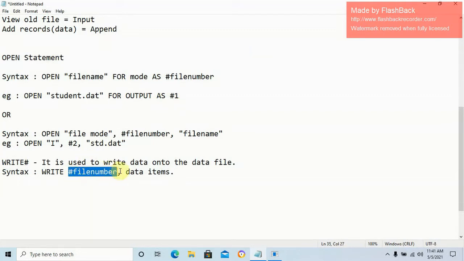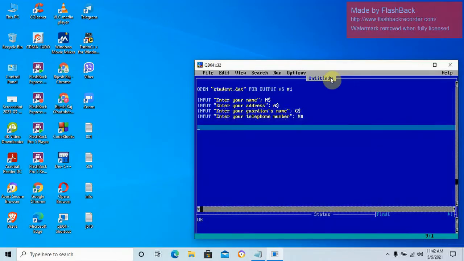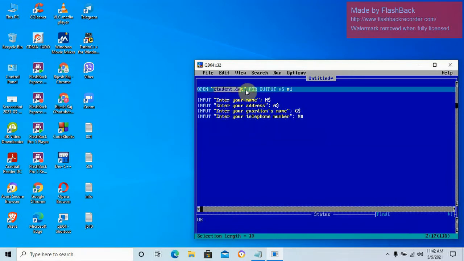This file number is the number which is indicated besides the file which you want to write to. For example, in this program, the name of the file is student.dat, and this file is indicated as #1. So if I want to write data onto this file, I need to give the number 1.